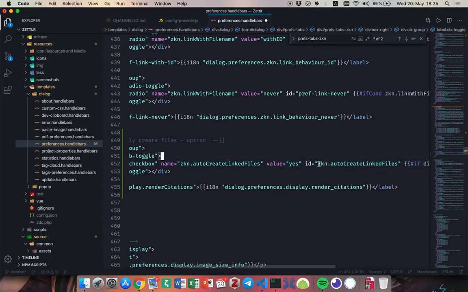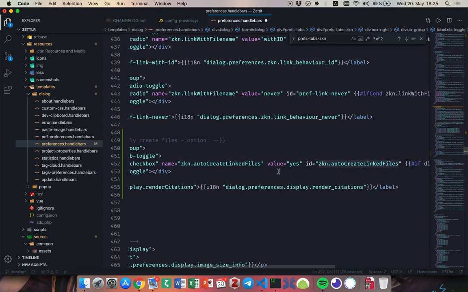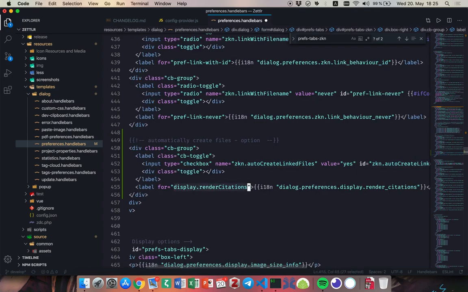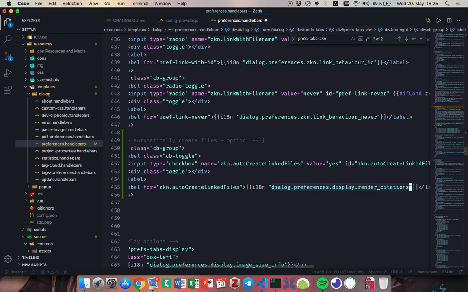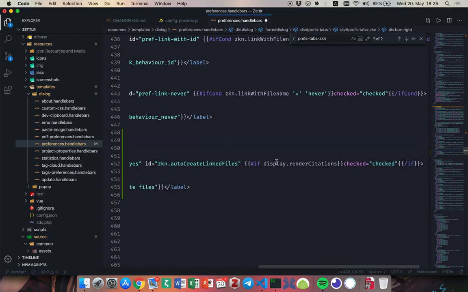So it's basically just a lot of copy and paste because HTML is pretty verbose. And for now I'm just very lazy. This internationalization also works with these dot notations. I'm gonna get back to this later on.